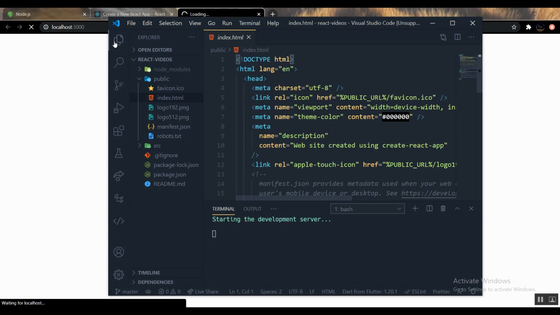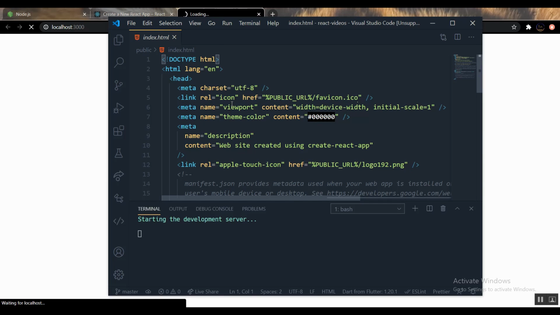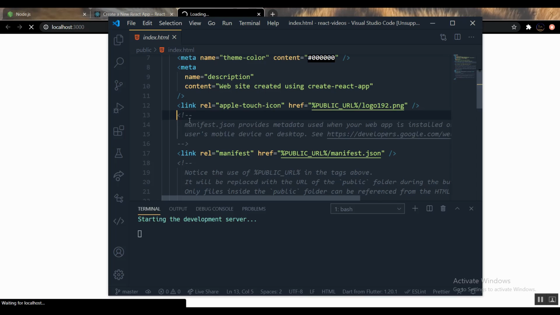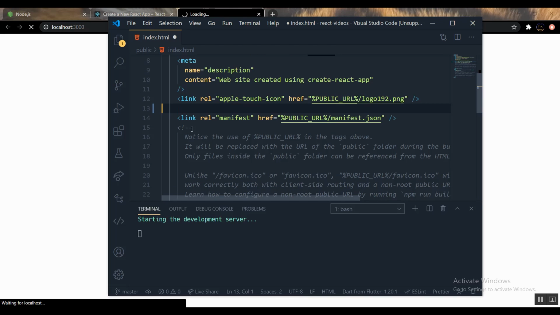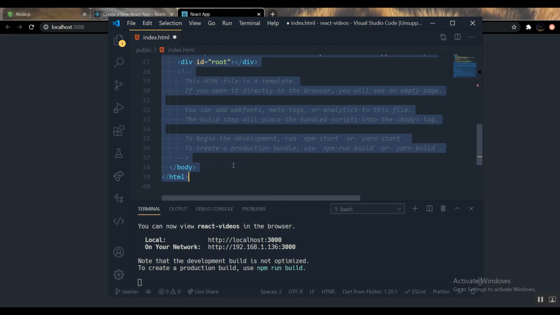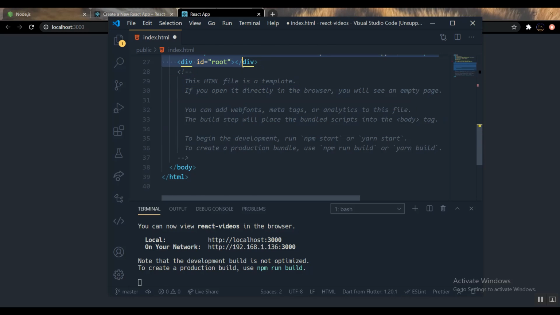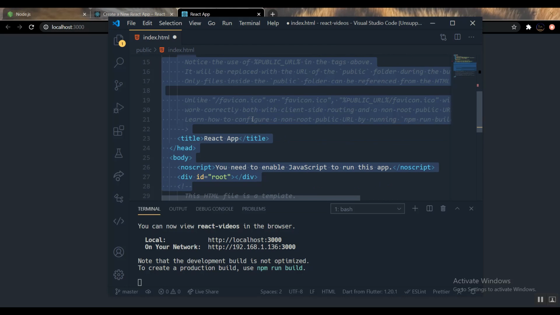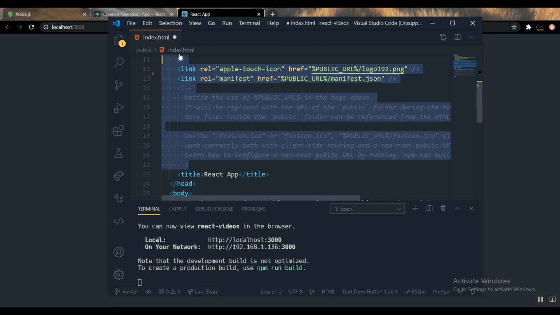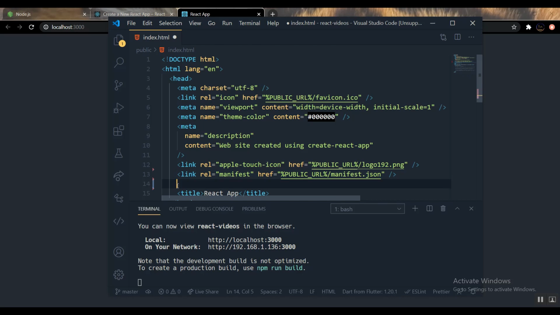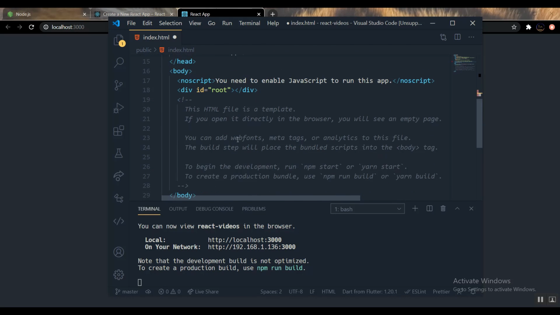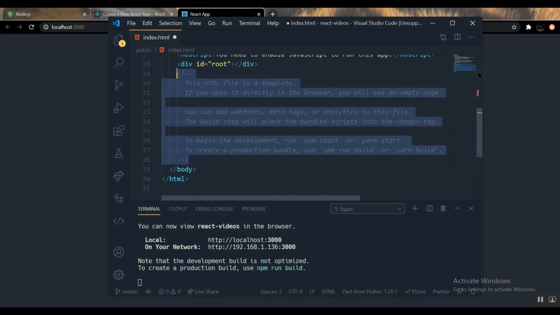All I want to explain is this index.html. You don't even have to touch this. I just want to explain what goes on here. I just want to delete all these comments. They just get in the way of explanation and stuff. They just make it seem more complicated than it is. Yup. Delete that and delete this.